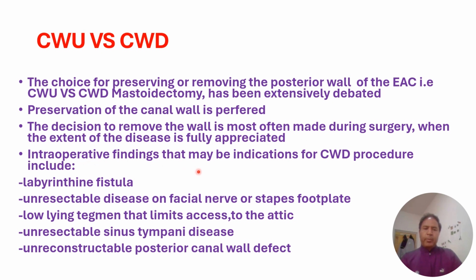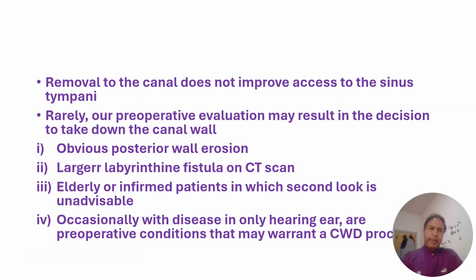Intraoperative findings that may be indications for a canal wall down procedure include labyrinthine fistula, unresectable disease on the facial nerve or stapes footplate, low-lying tegmen that limits access to the attic, unresectable sinus tympani disease, unreconstructible posterior canal wall defect. Removal of the canal wall does not improve access to the sinus tympani. Rarely, post-operative evaluation may result in the decision to take down the canal wall.